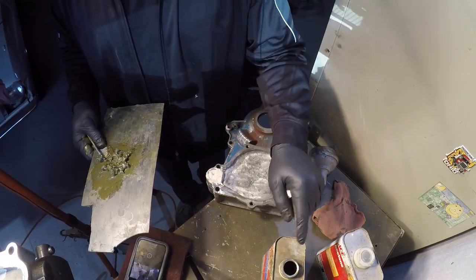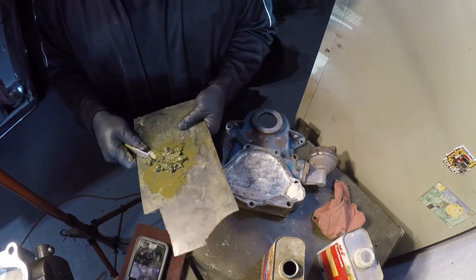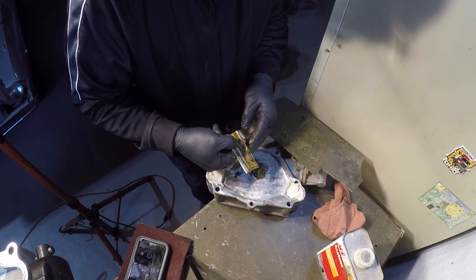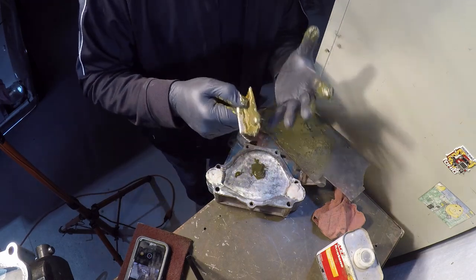Water on here. I've already used the acetone. I've already prepped this for the epoxy. Get it all on there first. That's another reason why you use gloves.